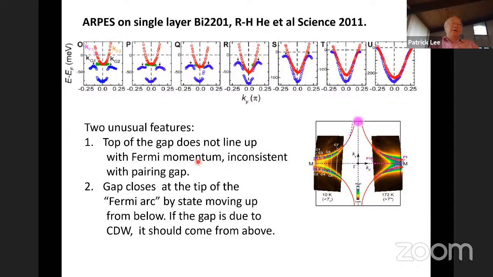Okay. My second point is that if you look at how this gap closes, the claim is that in the pseudogap, there's this Fermi arc, right? That ends here. So the Fermi arc ending means that now states show up at the Fermi level. So we can ask, how does this happen, right? Now you can see it's happening very graphically here in this picture, because as you cut these slices, you can see that this gap progressively moves up in energy. The gap shrinks from below and eventually it touches. So where it touches, this will be the end of the Fermi arc. And beyond here, this is your Fermi crossing, okay? So the Fermi arc appears by states moving up from below the Fermi surface, okay? And this is my first point, that this second observation is inconsistent with any kind of charge density wave or unit cell doubling kind of gap. And this I will show on the next slide.